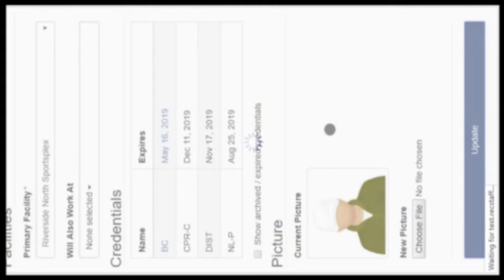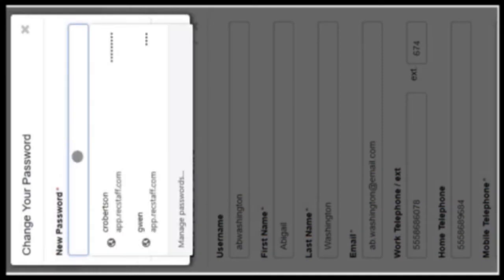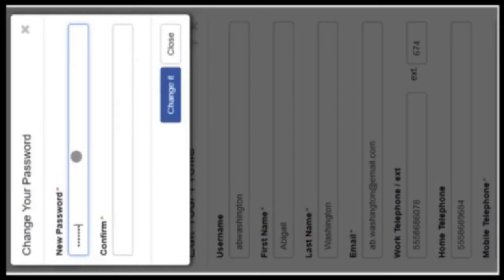While you're on this page, you can also change your password and manage your credentials if your manager allows you to. To do this, you click on the menu icon, the 3-line icon on the upper right side of the screen, and the menu for this page will appear. There are different menus for each of the pages. Click on Change Password, and then you simply enter your new password twice, and your password is immediately changed.